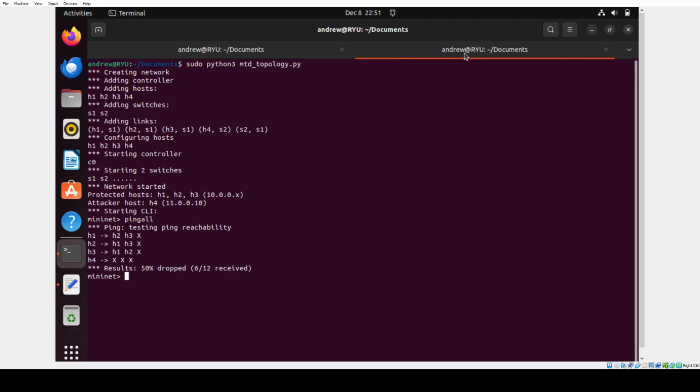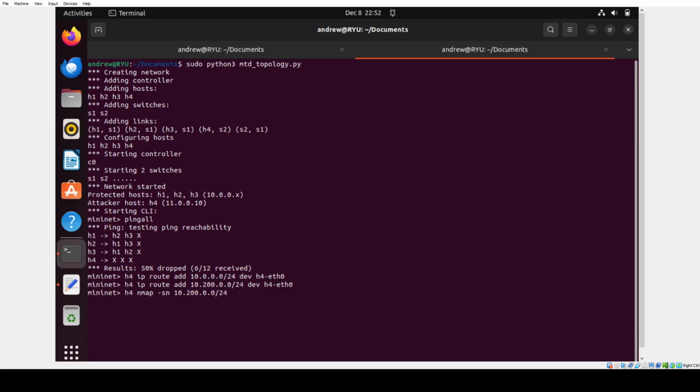And then we can go ahead and add the attacker to the first subnet through the following command. We add this command because we want host 4 to be able to reach the first subnet through switch 2 to switch 1, essentially creating a bridge. We do this because we're just simulating the functionality of the MTD algorithm. So we can go ahead and do an Nmap scan from host 4. And I'll let Andrew explain the rest.